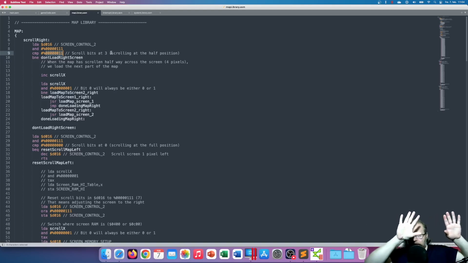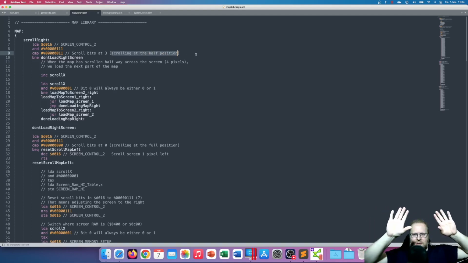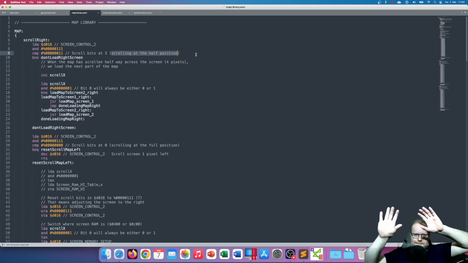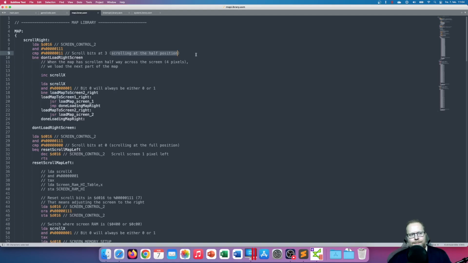Remember, we're talking about these bits for adjusting the screen. And if the scroll bits are number 3, that means that the scrolling is at the half position across the screen. We can adjust the screen 8 pixels, and if we adjust from 0 to 3, that means that we are halfway done adjusting the screen. Why am I doing that?